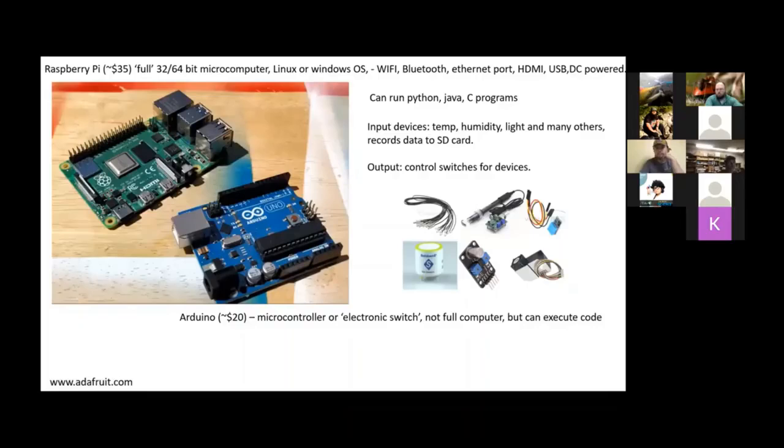These kinds of microcomputers offer the opportunity to deploy environmental measurements at a much broader scale, and they record the data that they're experiencing through standard SD cards, very cheap data record cards that you can retrieve and switch out. So it's a really good system to be able to record data from lots of different places. And these are just some examples of these kinds of input devices that you can buy from eBay or something like that.